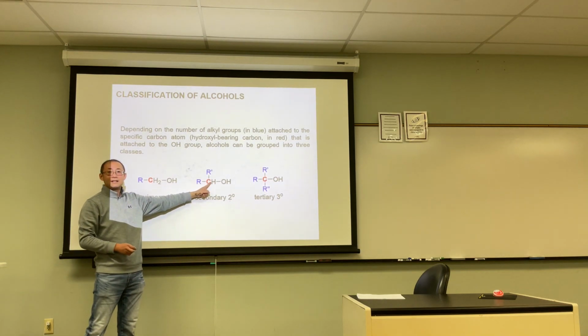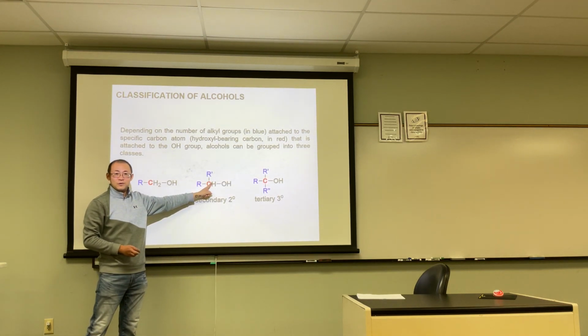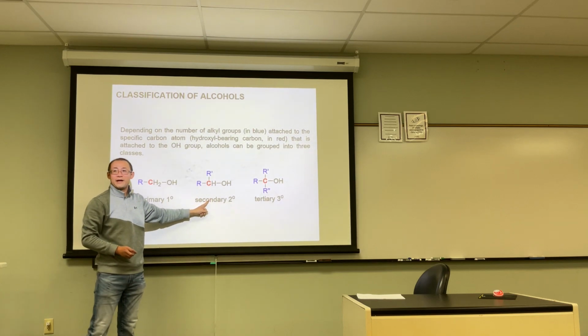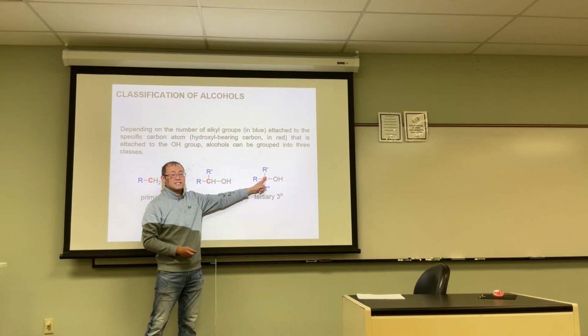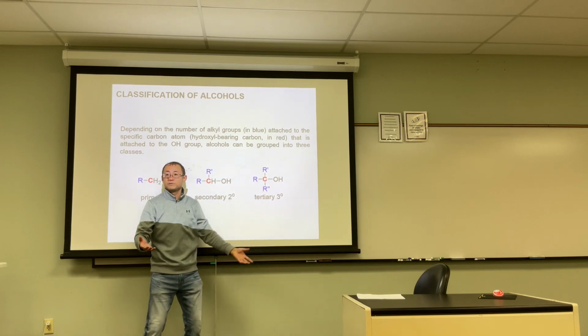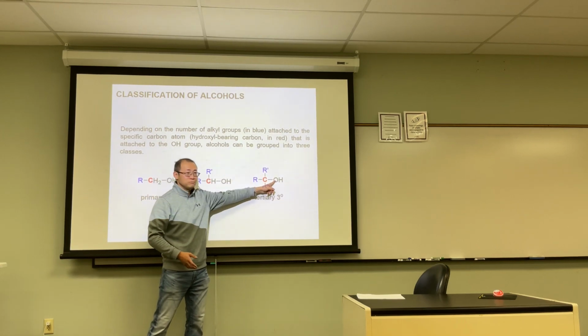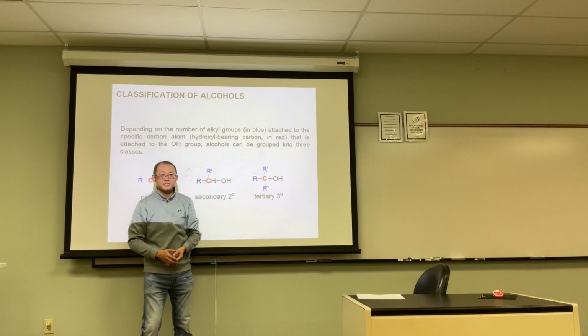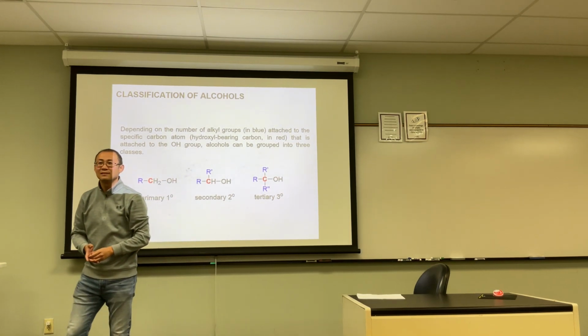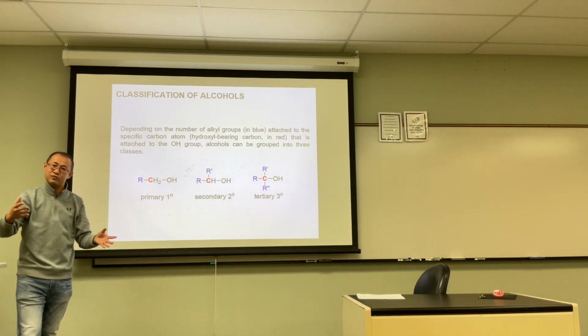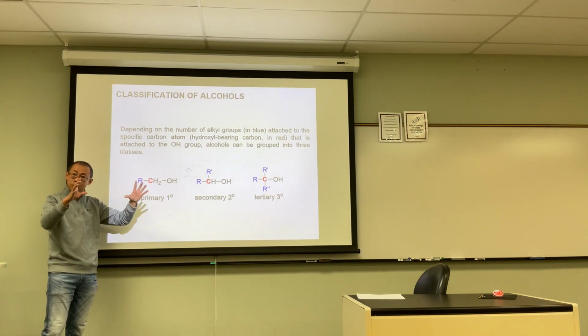If you see a CH, it will be a what? Secondary alcohol. If you don't see any hydrogen at all, means what? Tertiary. There are 3 groups on it, plus O. That means there's a tertiary alcohol. Does it make sense, guys? 2 ways to look at it, whichever you feel comfortable. By definition, we count the groups.